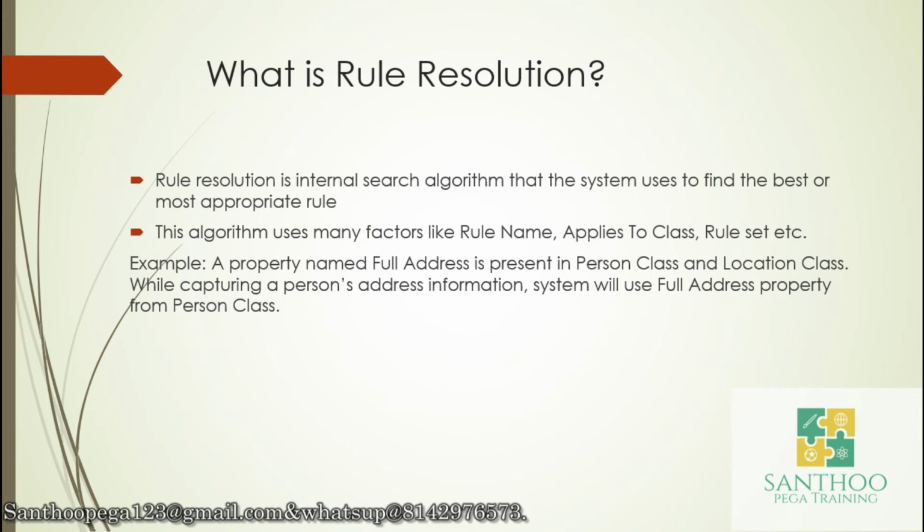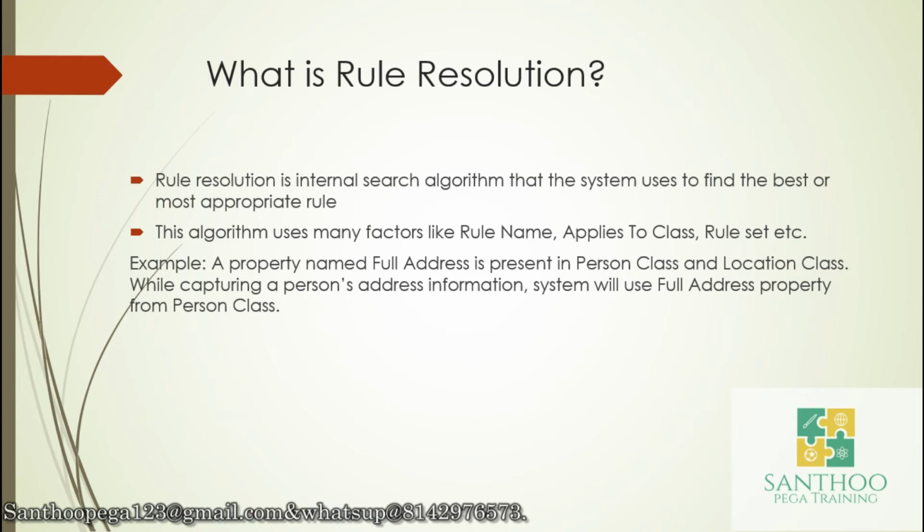And now, what is the rule resolution? Suppose I develop code, and the code is most suitable to execute at runtime, for example fetching data from the database, or fetching customer data, whatever we call it. Whenever I create the same rule in multiple classes, then for runtime execution, it takes the one that is most suitable to execute at runtime.